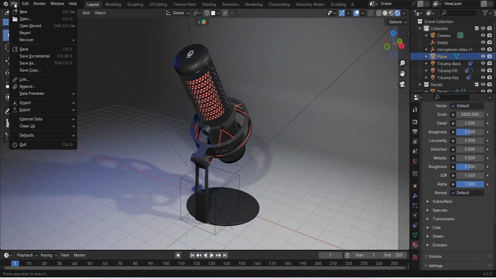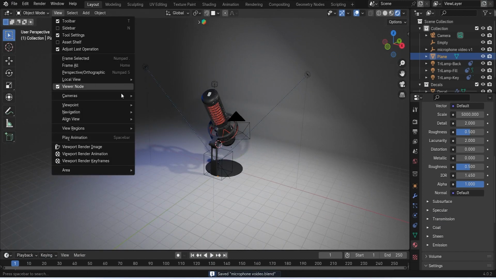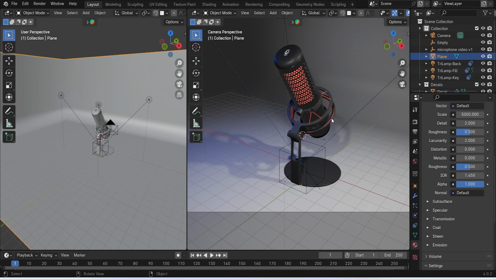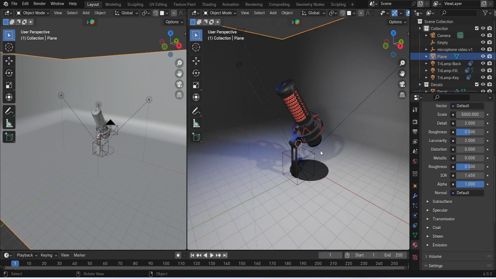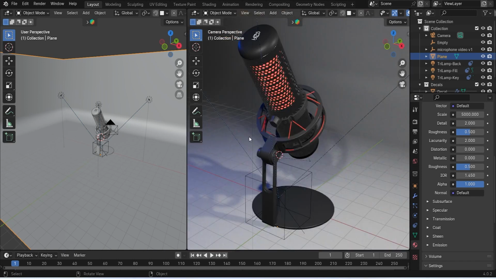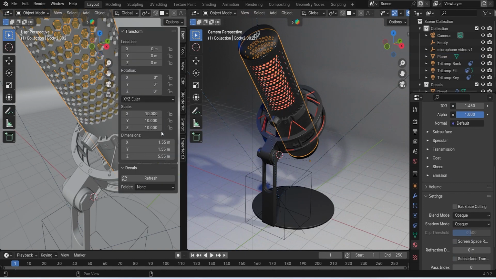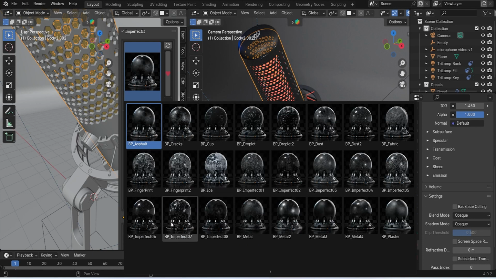Okay, so next all I want to do is start adding a few little imperfections and things. So let's View, Area, Split. So that opens our camera so you see what's going on. So let's grab that and let's go and add some imperfections. Let's grab like dust.